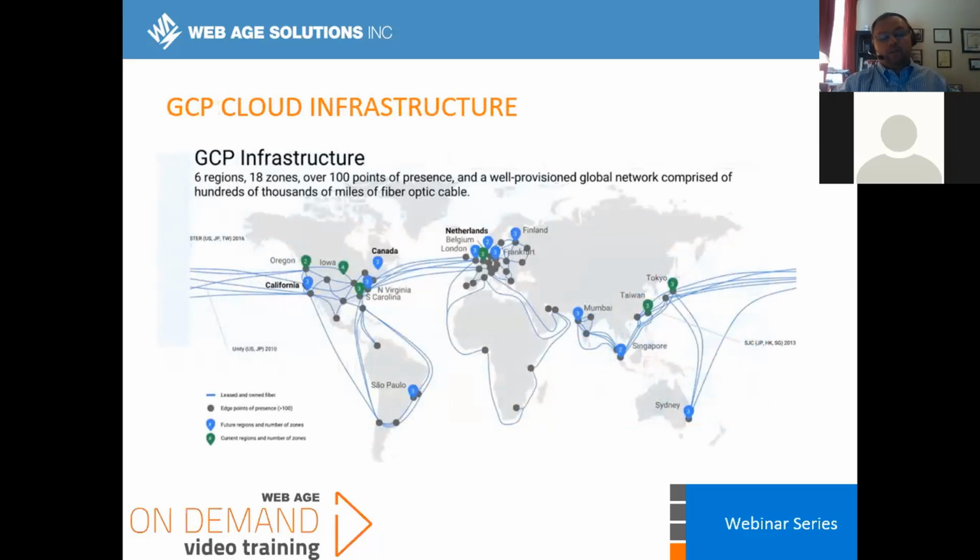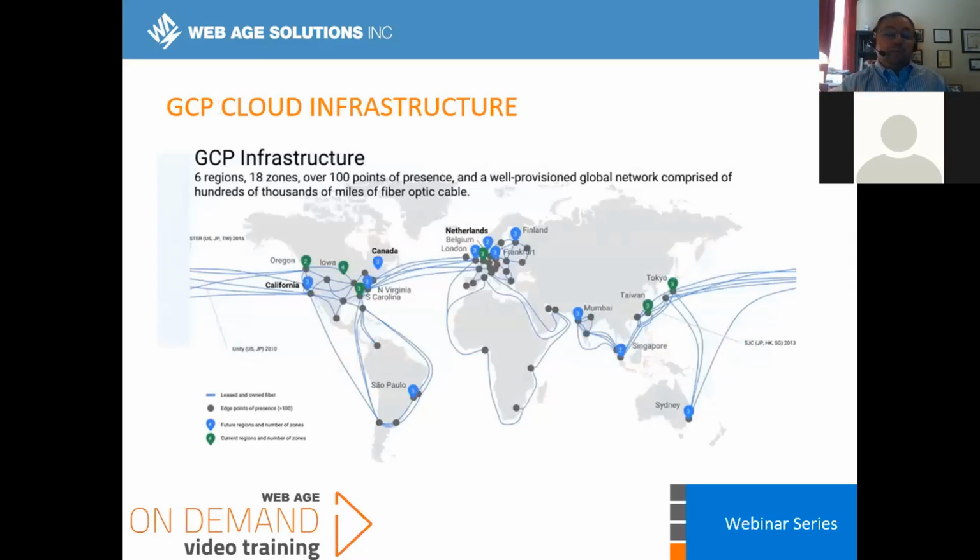Now here's a map that details the regions and zones of Google Cloud. Google is constantly adding new zones and regions, and to be honest, from a numbers perspective, they're right on target with AWS. The main difference, though, is the number of services and how those services are deployed. From a footprint perspective, Google is just as competitive or more competitive depending on the region and the services you're using. So from a numbers perspective, there's no difference.